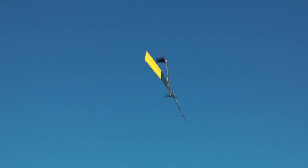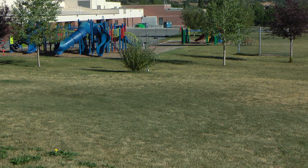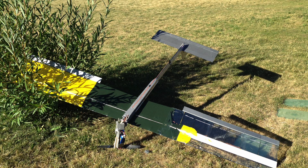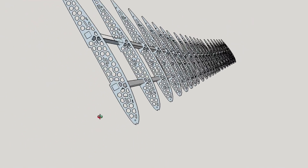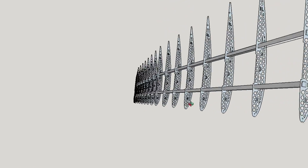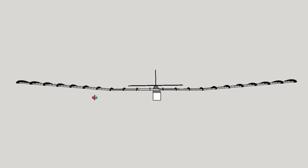Here you can really see how wonky the wing was getting. At this point the wing and fuselage are pretty trashed, so I'll be starting from scratch. Solar plane V2 will have a slightly longer wingspan and two spars instead of one to hopefully make it twist less. I'm also planning on making the wing halves detachable for better transportation, which will allow more solar cells for higher power output, and I'll have an MPPT charger to charge the battery instead of directly running the motor.